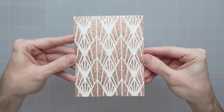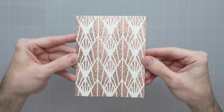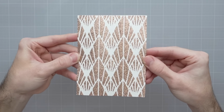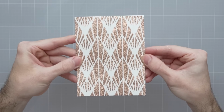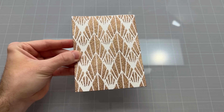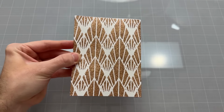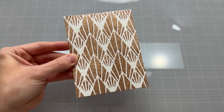So here's a look at that refined copper color once it's dry. Check out how absolutely gorgeous this is. I'm not even sure if the camera is really doing it justice there. But all of that shine comes back to it, and it is the most gorgeous copper color. So don't be fooled by just applying it on the surface with it having that milky consistency. All of that will go away once it's dry, and you can see all of that amazing glitter and shine and beautiful vibrant color that it has. I'm just gonna film it with my iPhone camera too, just so you can get more of a realistic look as to what that color looks like. Sometimes my camera's a little bit off, but it is gorgeous.